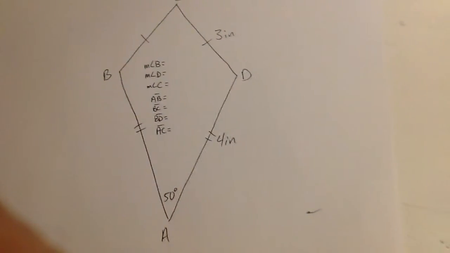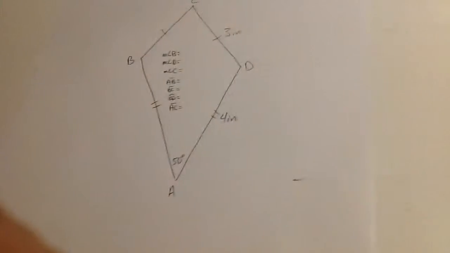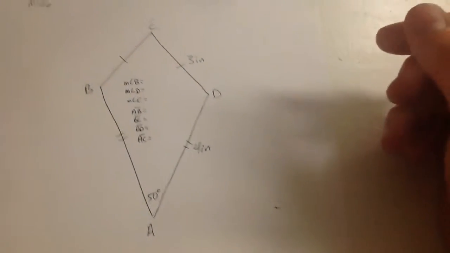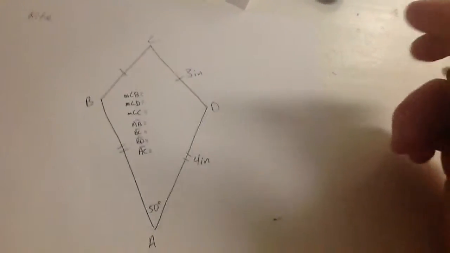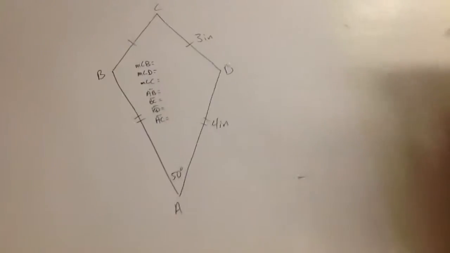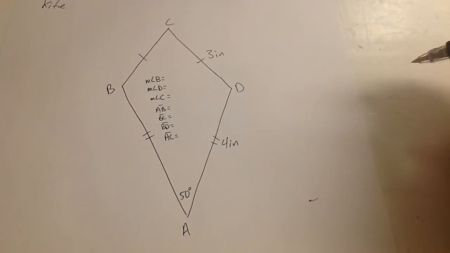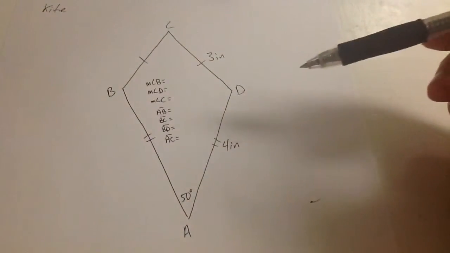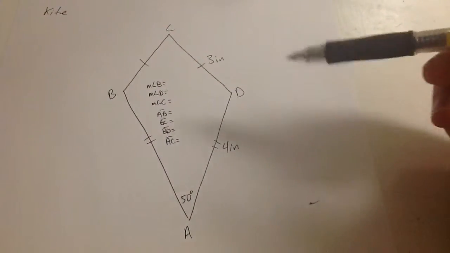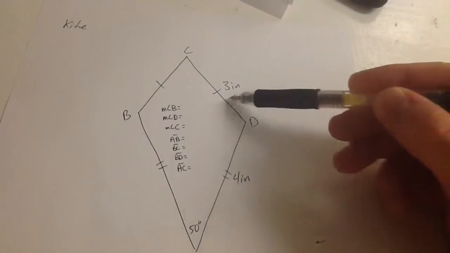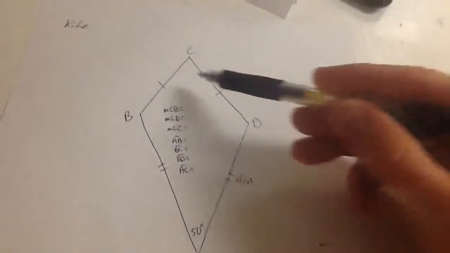So this kite, let's see. Got to know the definition of a kite. Besides the thing that has a string that you fly in the wind. Let's see. I got my definitions over here. It says adjacent sides are congruent. There's that word again, adjacent. That means the sides right next to each other. That's not completely true. Like in this picture, these sides are adjacent, but they're not congruent. It's these two that are congruent.